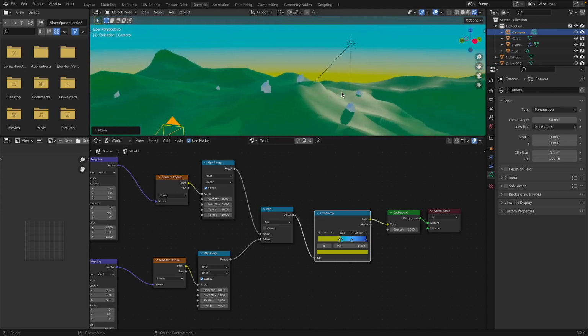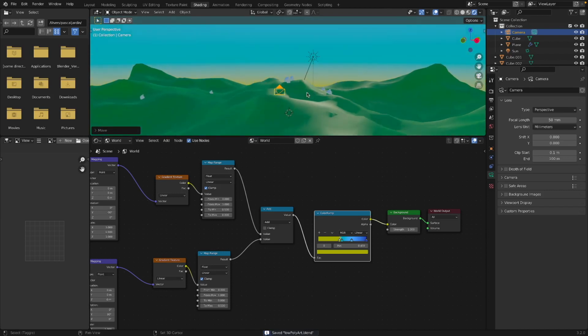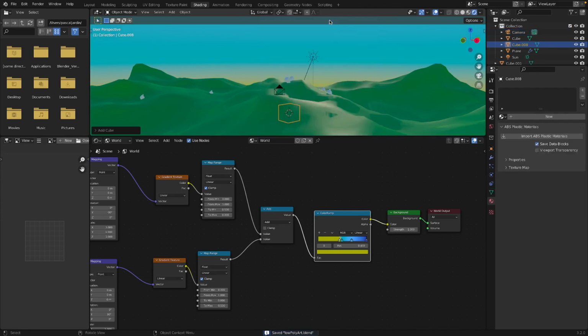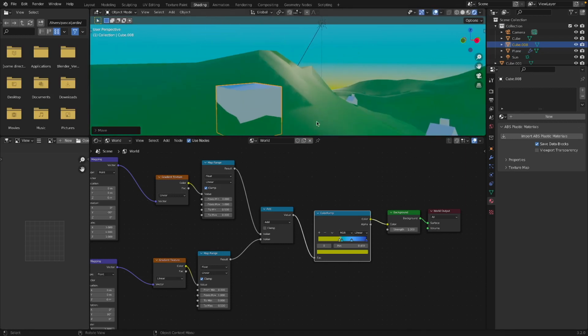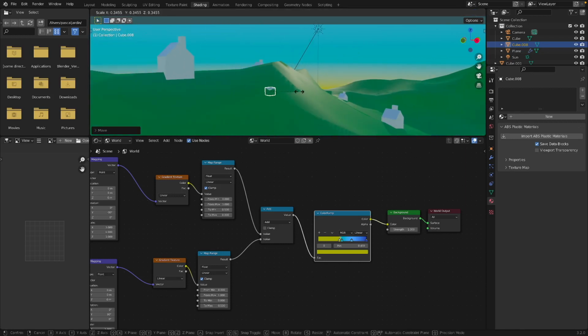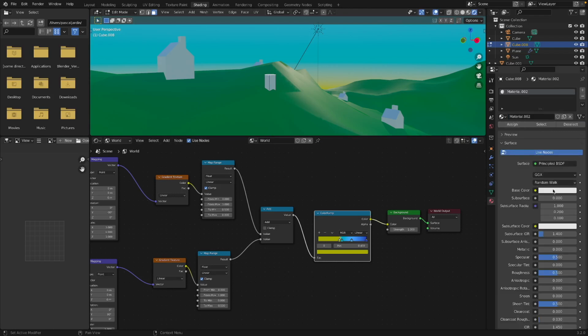Now, the very last thing I want to show you is, let's say we want to add some trees in here. So what I'm going to do is Shift A, Mesh, Cube, S, GZ, zoom into it, GZ, G, GZ, let's do S, Tab, click 3, click on the very top of it, GZ, okay. And the new material we're going to assign is going to be the wood part here. So that looks like wood.